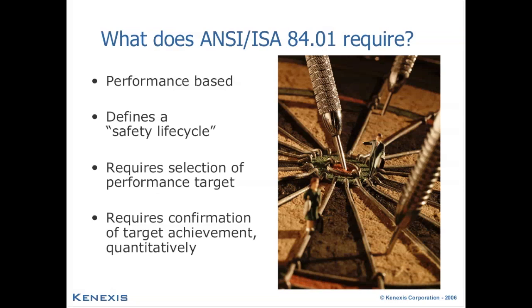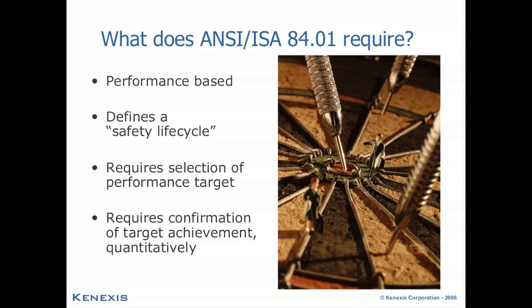So what does ANSI ISA 84 require? It's a performance-based standard that doesn't prescribe every design decision in a safety instrumented system, but it does outline a broad safety life cycle and allows companies to tailor-make their own programs within that safety life cycle that achieve the overall performance goals of a functional safety plant, or a plant that ensures that out-of-control process conditions do not occur through the use of safety instrumented systems.